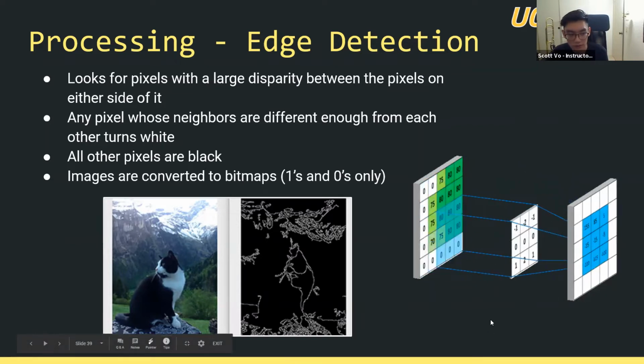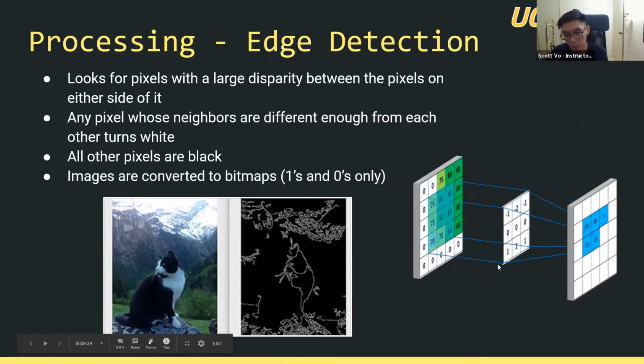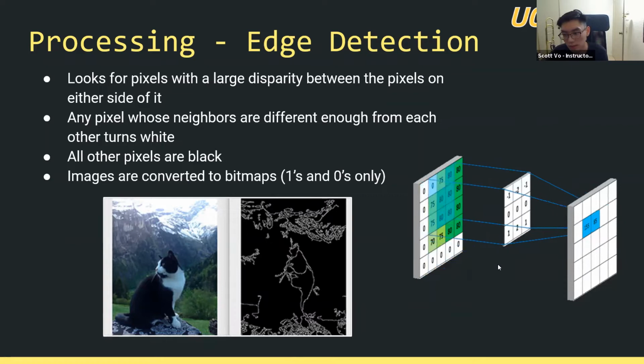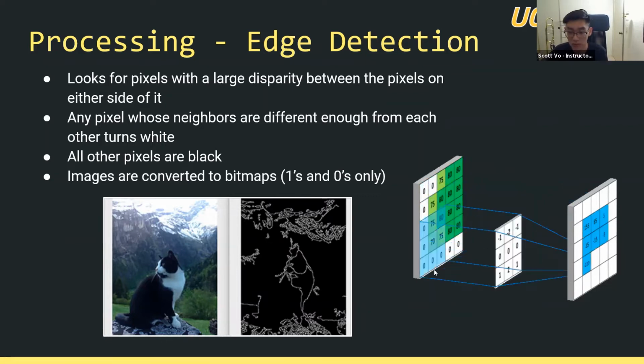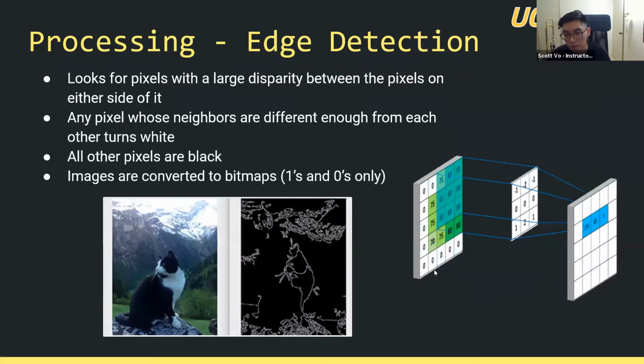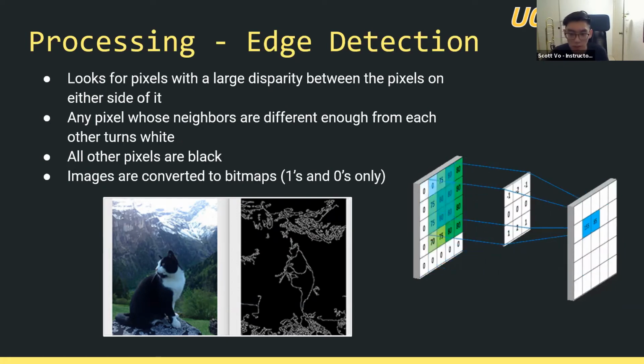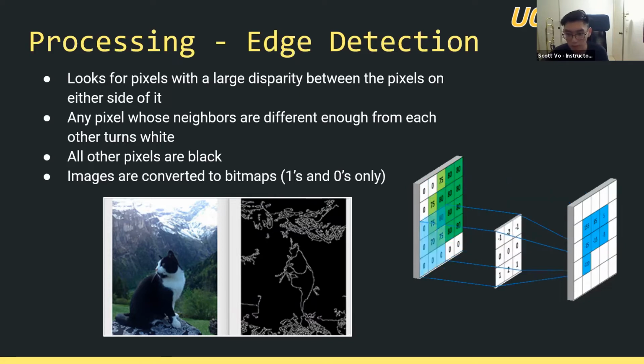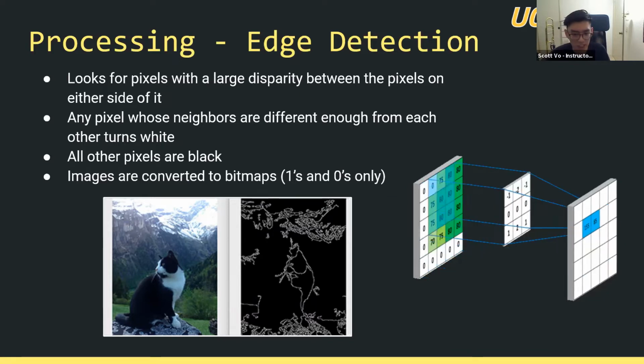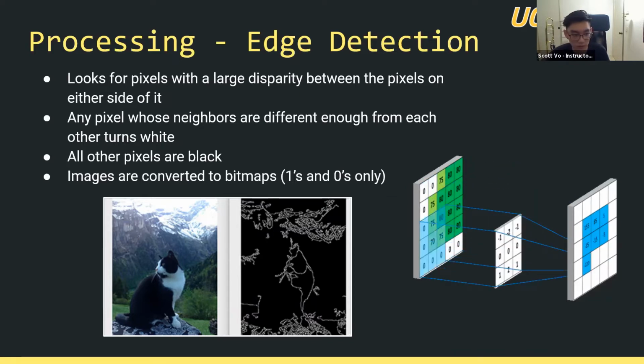So if it isn't too blurry, then you can see the top row all has negative numbers, and then the bottom row all has positive numbers. So in this case, the value is going to be higher if the upper and lower pixels are a lot different from each other, and it's going to be lower if the upper and lower pixels are very similar to each other. Right? So this is really how they find different shapes or subshapes, for lack of a better word, in a photo.